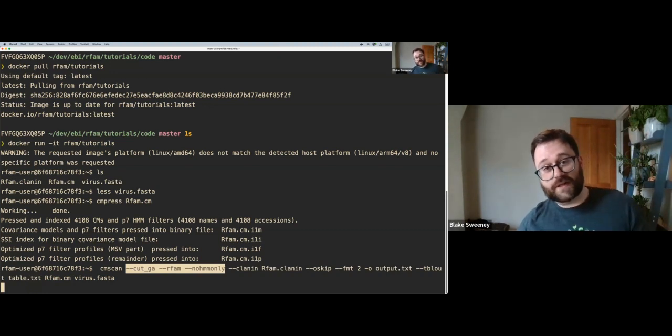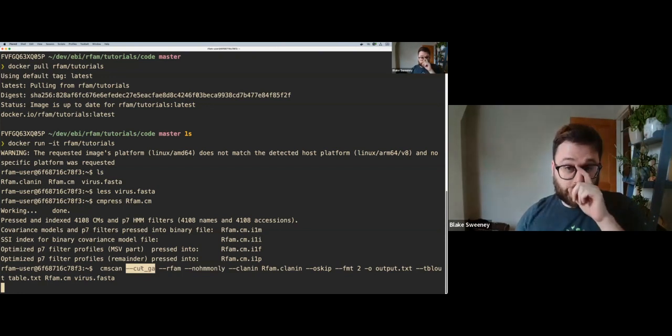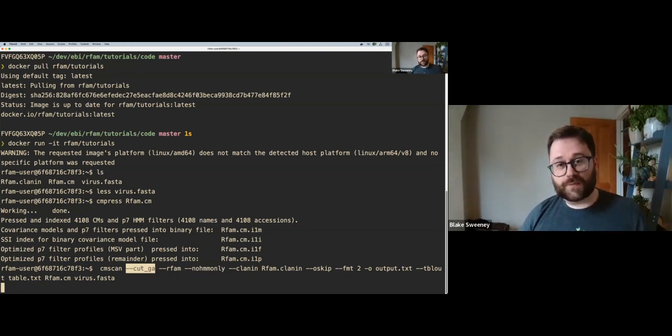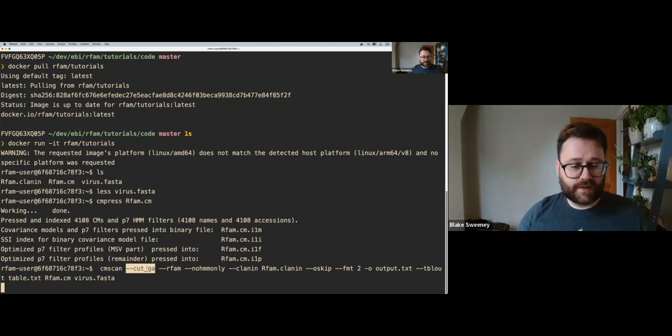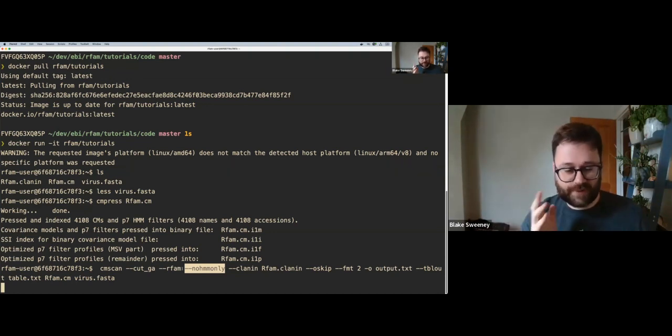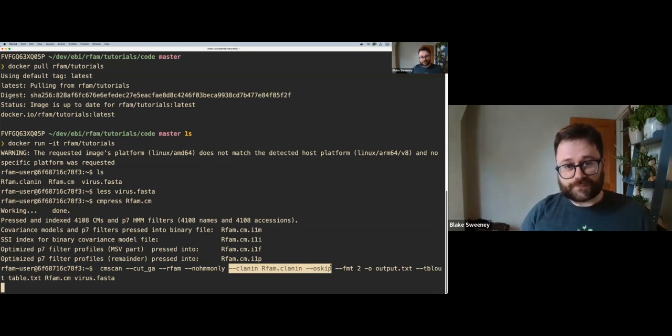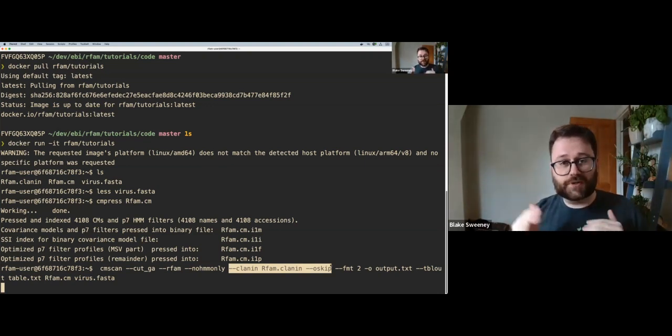So the first three, we recommend that you always use. --cut_ga means use the thresholds that the Rfam curator found to annotate the genome. As the family is built, a curator looks at how the model does and says, well, below this are hits that I don't think are real, because it's the wrong phylogeny, because the hit doesn't look like the original alignment, whatever the reason. And so you want to use cut_ga to make sure you always use that. --rfam speeds it up and runs it in the same way that Rfam does to annotate genomes. --nohmmonly means that it doesn't run an alternative model and will always use the thresholds correctly. Finally, this --clanin option and --oskip option are also recommended for dealing with duplications in the families.